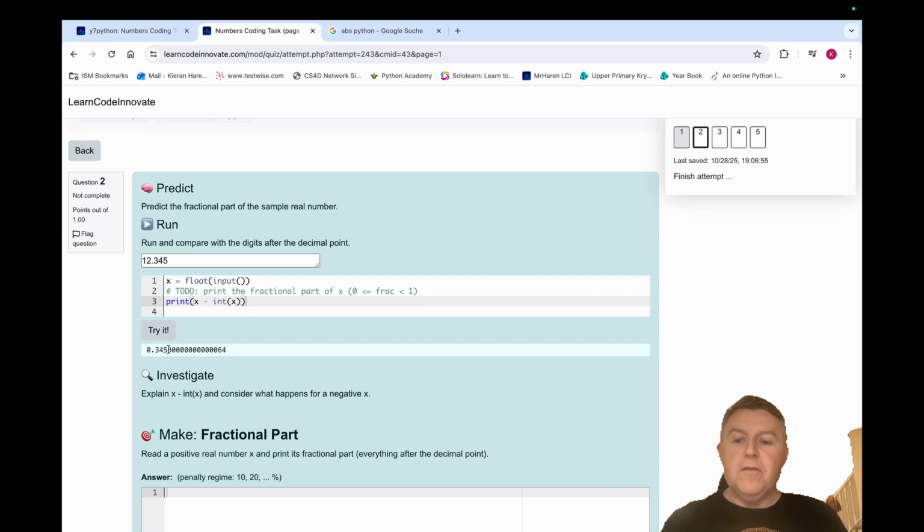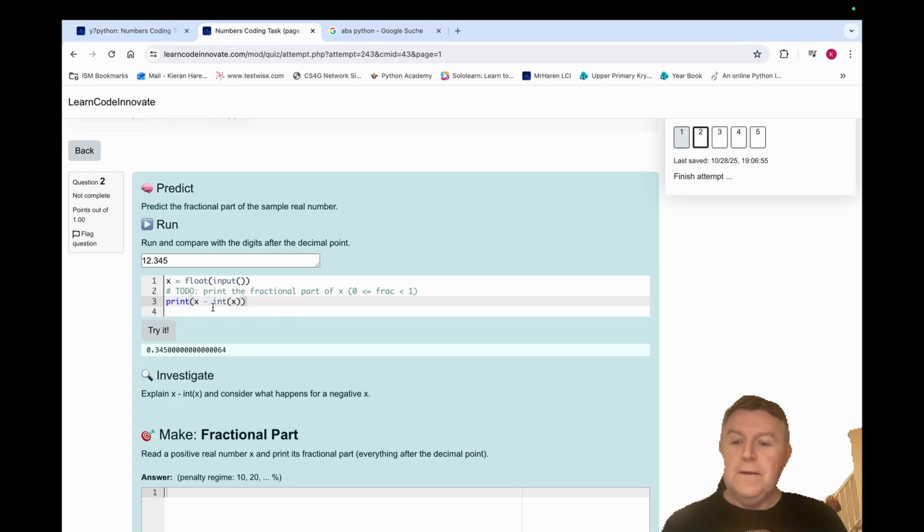Now it says 3, 4, 5 recurring. This is a little quirk of programming, of storing numbers in code or on the computer. It recurs and recurs until it basically runs out of space, because computers are not infinite. But this is a quirk of how numbers are stored, and you'll learn about this later on, but not in this course.